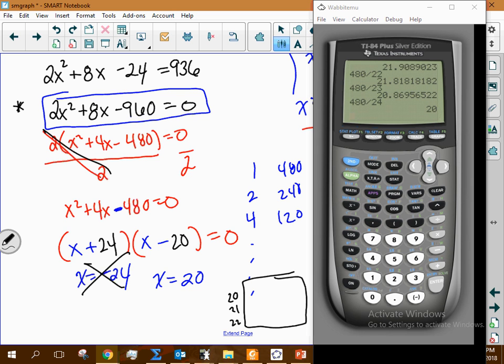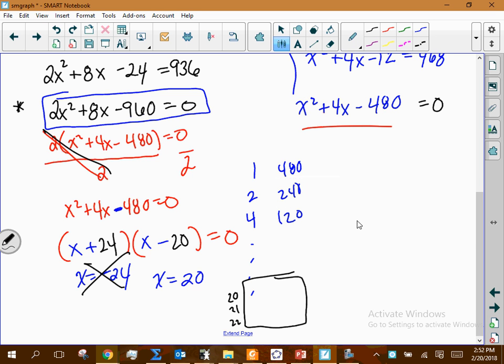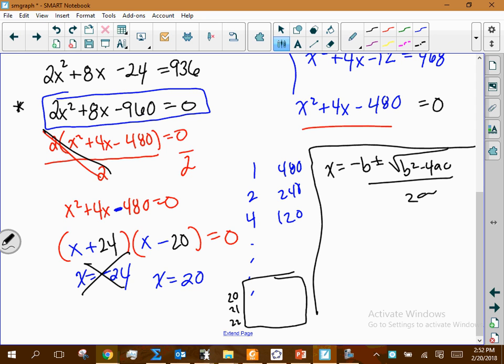Now, if you're a person that says, that factoring blew my mind, I'm never going to be able to get there, my hope is you don't have that outlook, and that you continue to work and try to get better at factoring. But if you know that you struggle with factoring, maybe in your homework, in the event of trying to get better at it, you try it, you attempt it, or you use this thing. Because that's just plugging in values of A, B, and C, and then evaluating, which hopefully we can all do. And if you do that correctly, you get down to negative 24 and 20. So those would be your answers, obviously removing the negative 24.